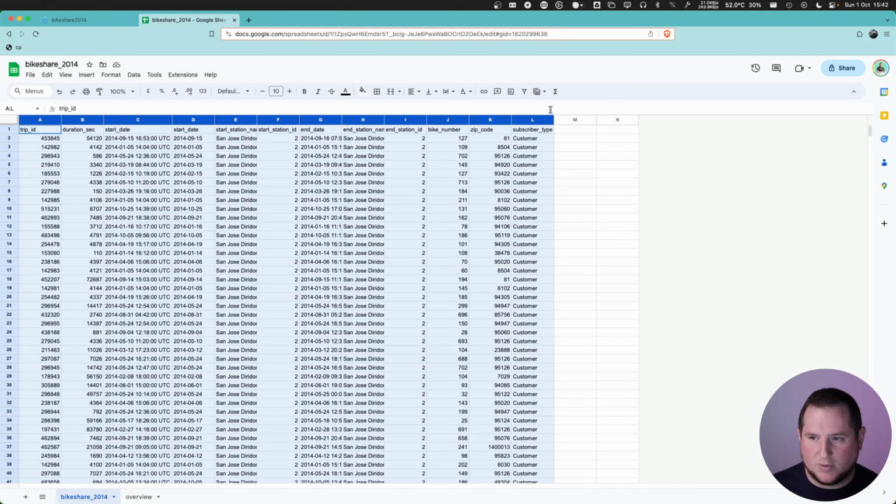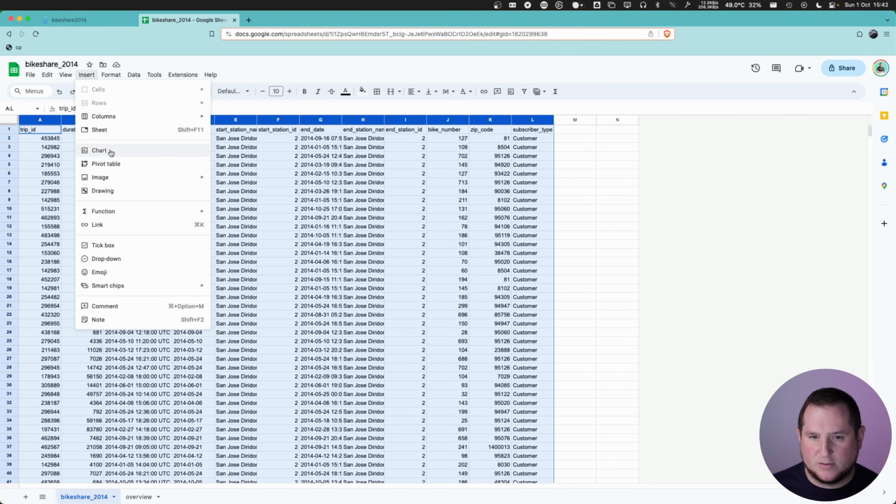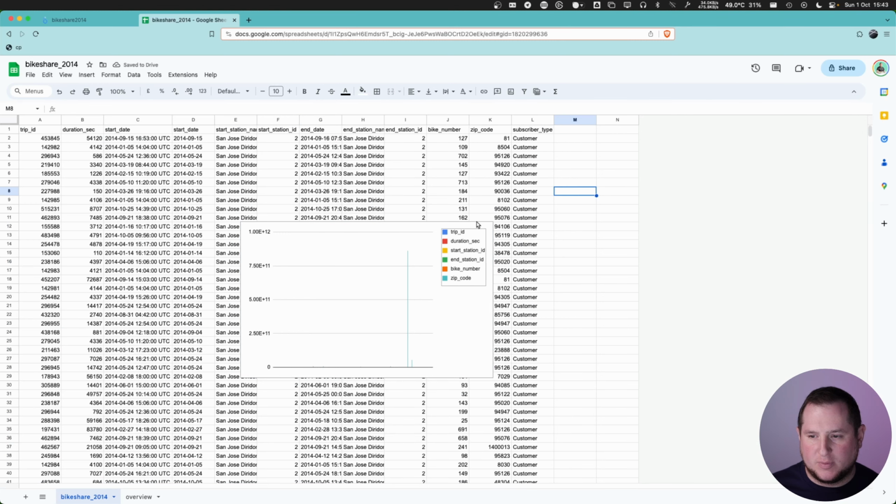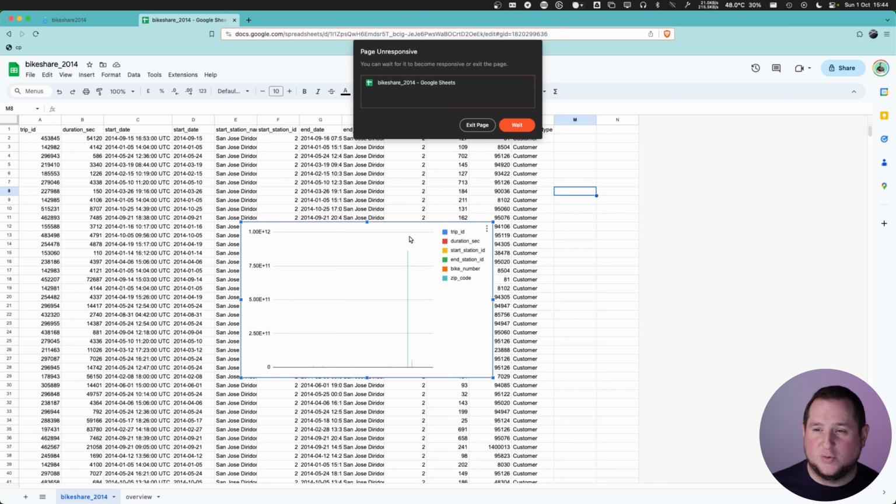I'm going to highlight all these rows and then I'm going to say insert chart. Definitely something happening in the background. Much like Excel, you don't really know what it's doing and it's become unresponsive. We are going to wait and give it a chance. There we go. So we have a chart. The page is not so responsive, but there is a chart there. After waiting for a bit, it does seem a bit more responsive, but it's still really, really slow. This is basically unusable.